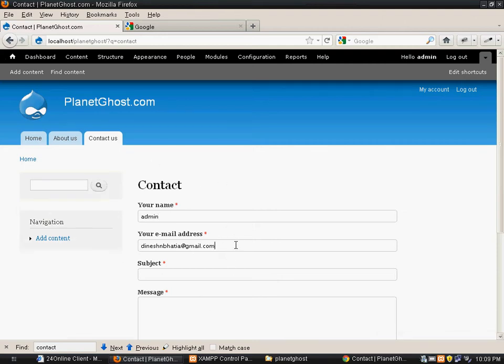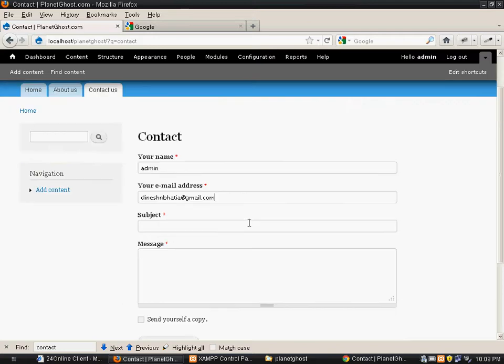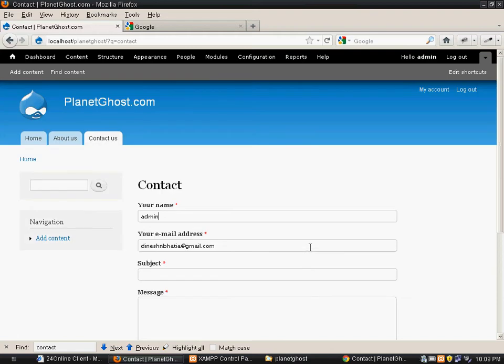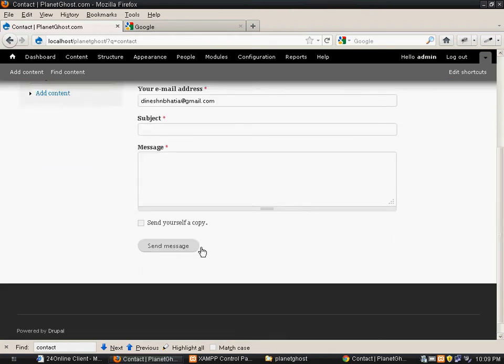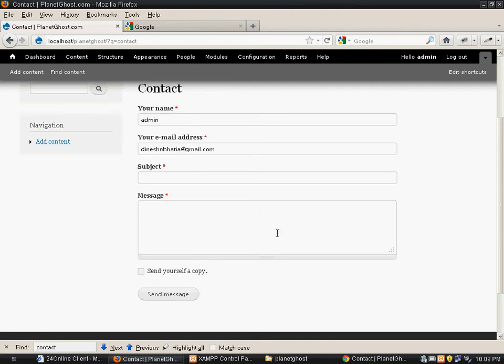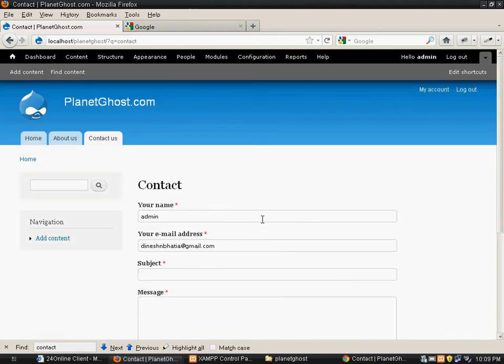When we enable the default contact form of Drupal, we get these four fields by default. What if we want to add a few more fields, our own custom fields, in this form? On clicking the send button, this form goes as an email. What if you want to also save these records in the database so that the site administrator can view them later?